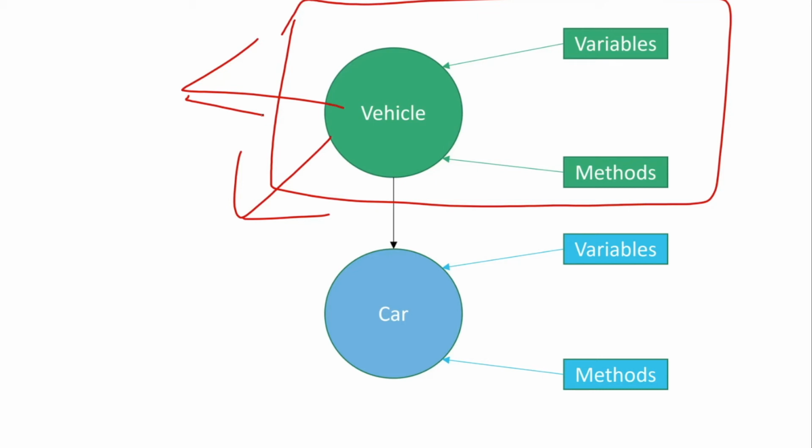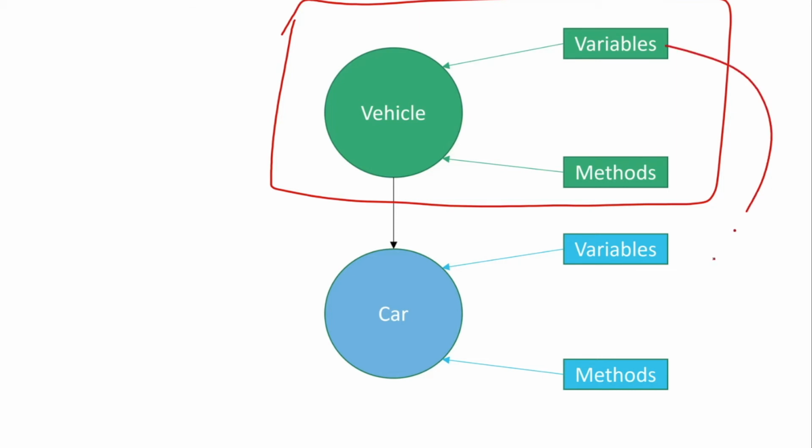With inheritance, you can basically port over all of the methods and variables from vehicle into car, except car can be a little more specialized. So car has all of the same variables, right? It has all of the same methods, except it's a little more specialized, right? Cars can do certain things that other vehicles may not be able to. So vehicle is the class that car is derived from.